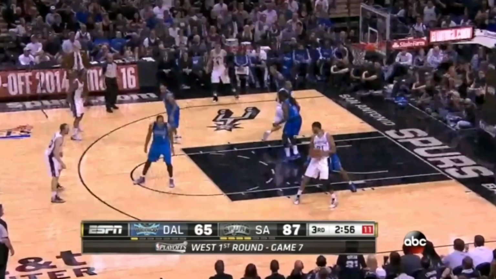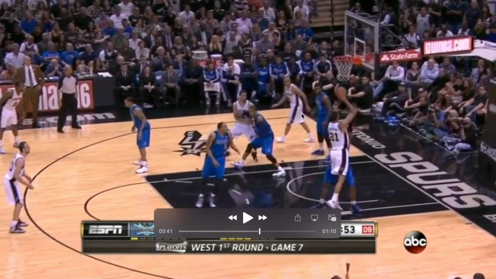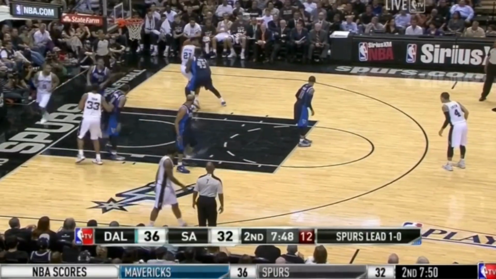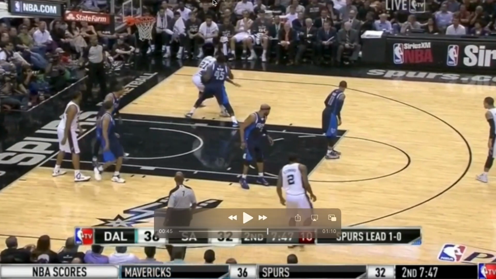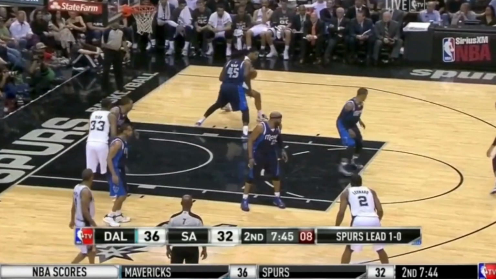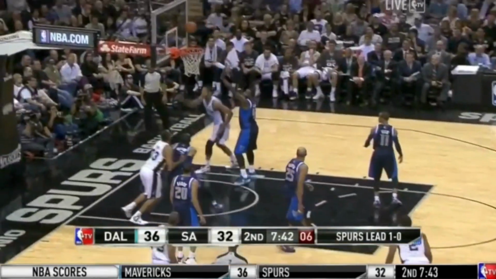Catches it on the right block, dribble bump, left, right drop step. You can see that shoulder's getting into his primary defender right there to create space to go right over top. Now his defender right here is walling him up. So when your defender's walling you up, you want to go baseline. But what he does really well is he sets it up. So he's going uphill here to then get to his drop step to help his angle right there.